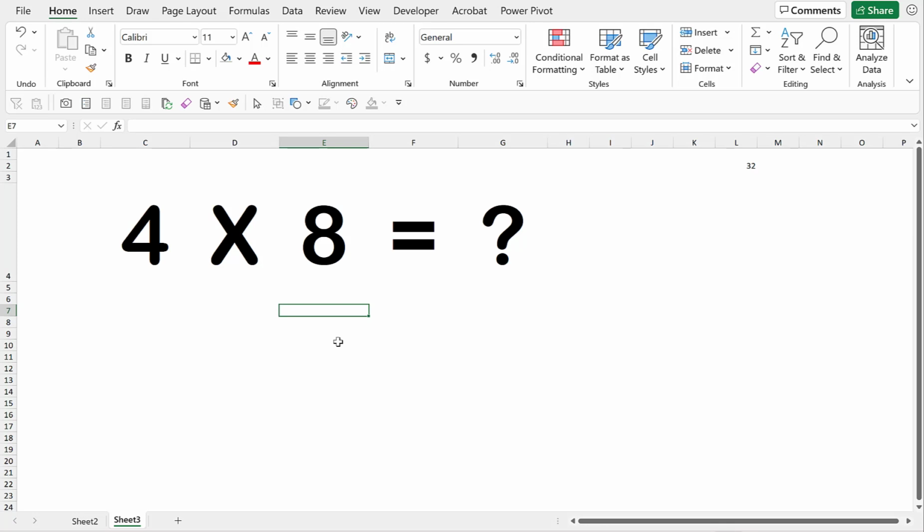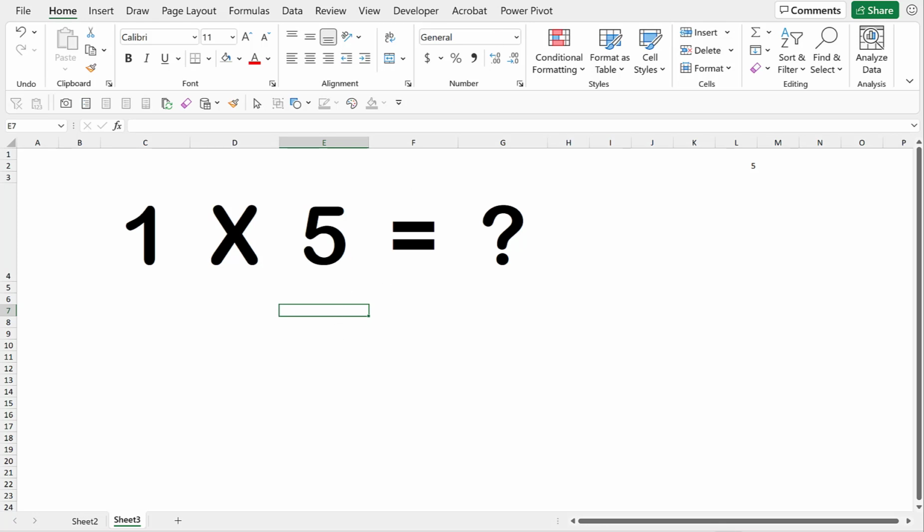So whenever I press F9, just look at the numbers and then the result in the other cell. It keeps on changing whenever I press F9. So it is a good practice set if you're going to have online classes or online sessions with your students. Just by doing this kind of exercise, you can practice multiplication, and actually you can also do this in other math exercises like addition, subtraction and division.